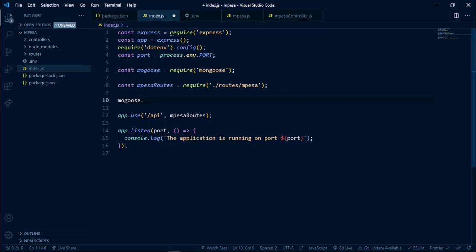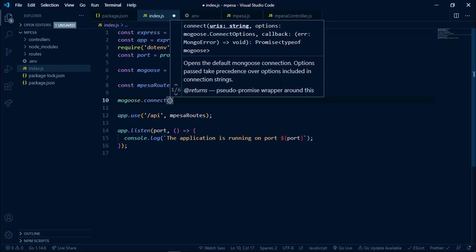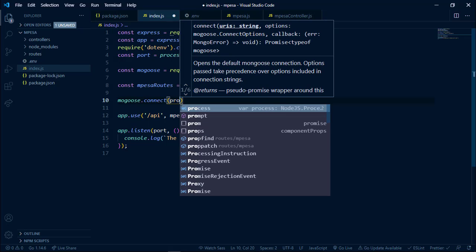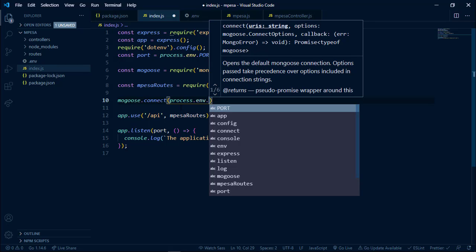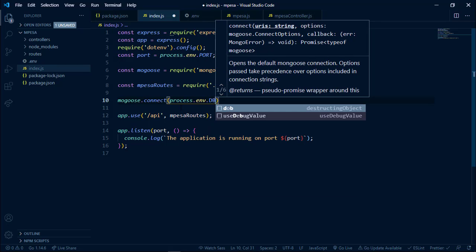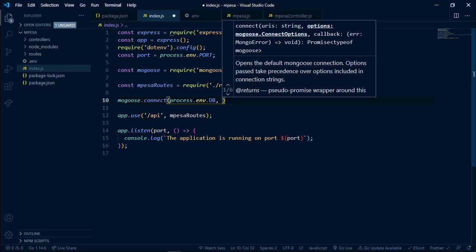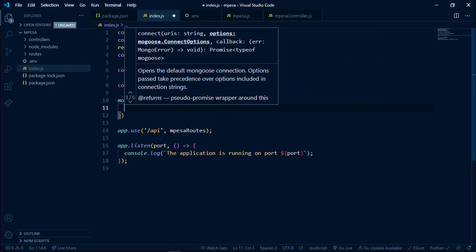dot connect. It has a method called connect, and that method takes two parameters. The first one is the name of the database. We created the database in the .env file, and we can use this by doing process.env.db. So process.env.db is going to get that db value, and here is going to be an object with a few parameters.